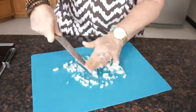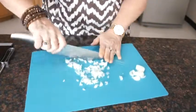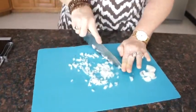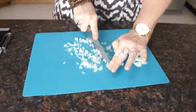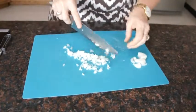You want to slide it off of your knife. And you have very fine pieces.